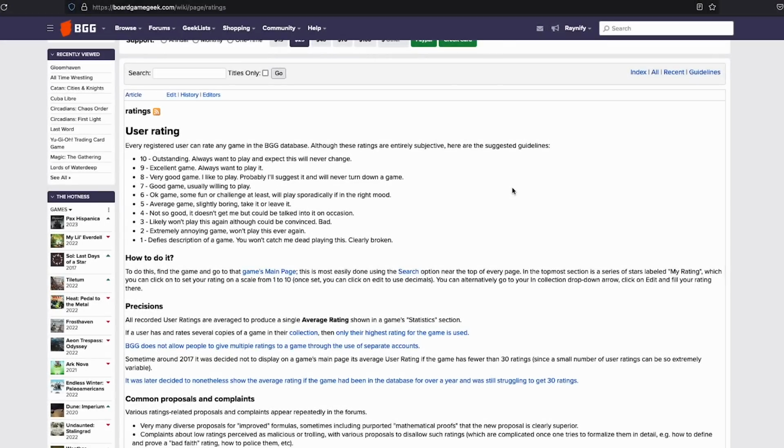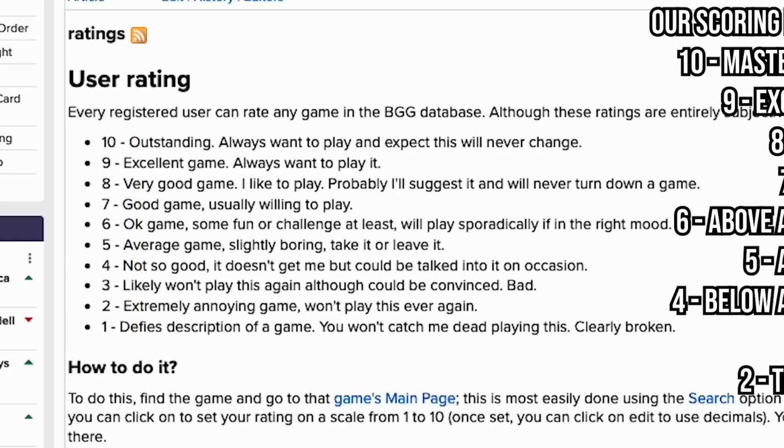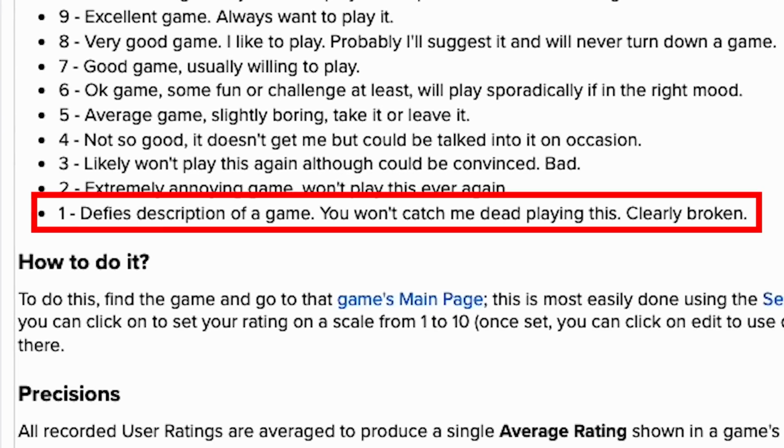Real quick, rating games on BoardGameGeek is pretty simple. You've got a range from 1 to 10 to pick from. It's actually quite similar to our shelf size scoring system right here. 10 is, oh my god, I love this. 1 is, well, defies description of a game. Clearly broken, and we'll get back to this.